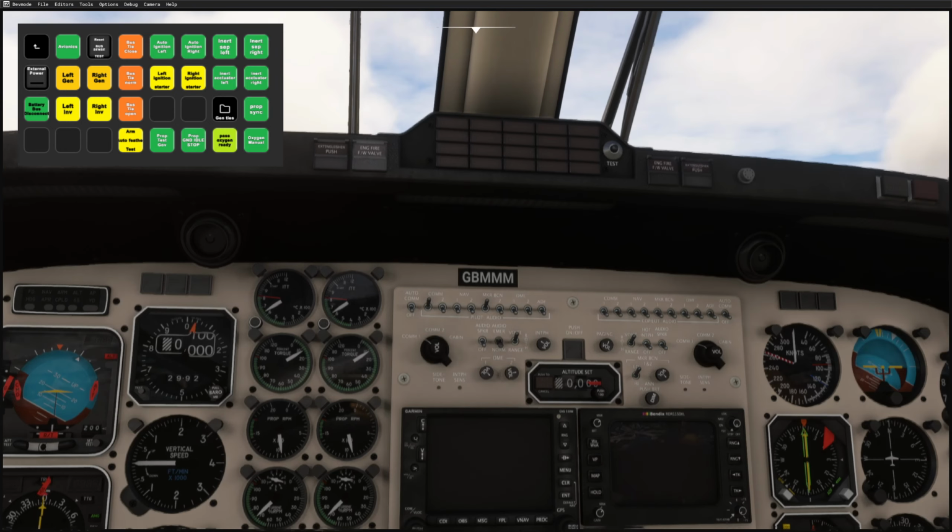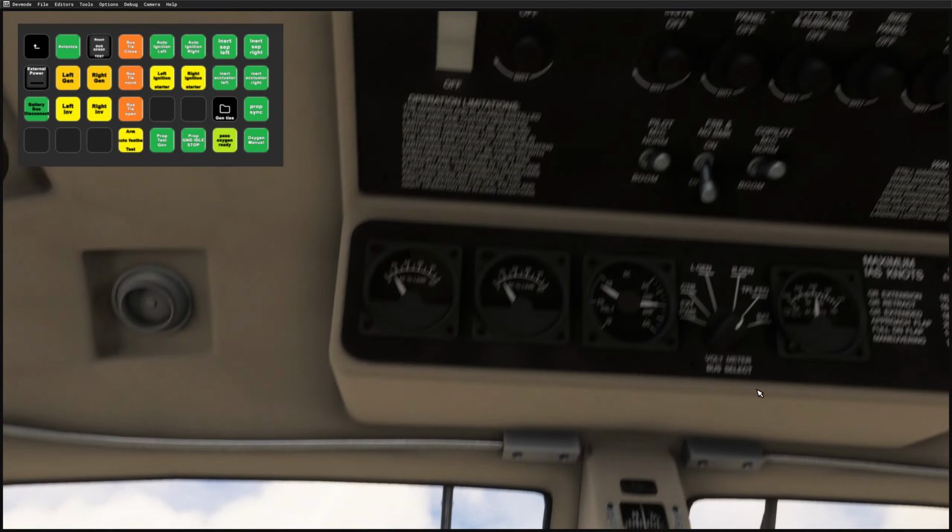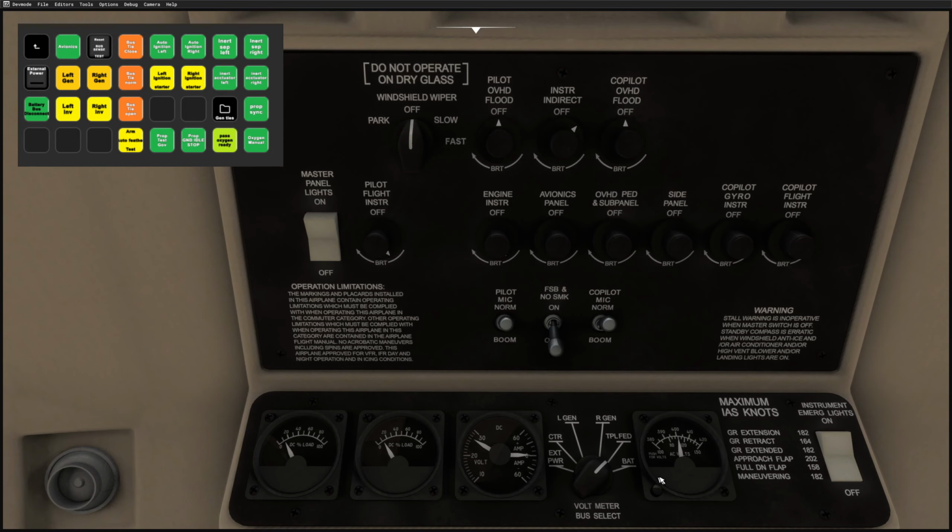And what I'll do now is I'll just check here. We've definitely got AC voltages there. Frequency should be 400, that looks fine. And it says check the weather radar is either off or standby.